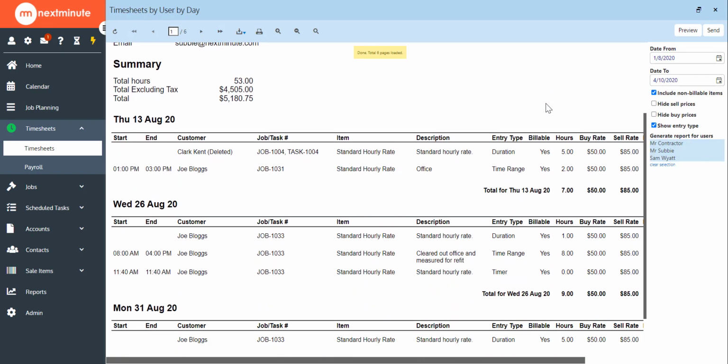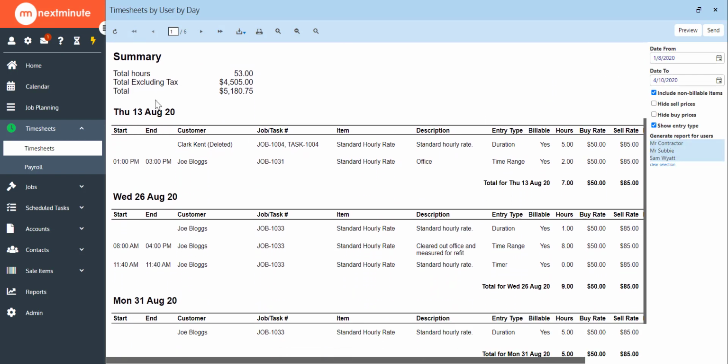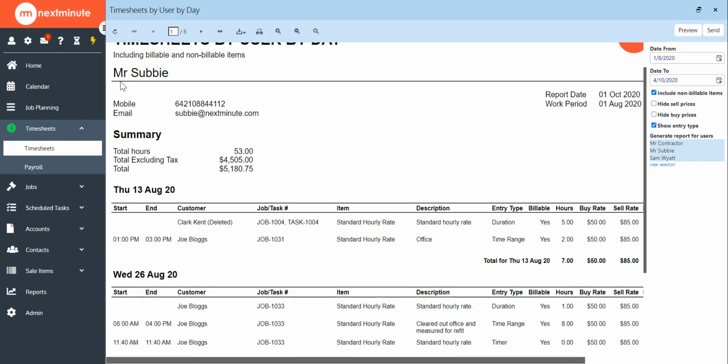and there we go. So this report naturally is segmented by date range and day, and as you see, the information given there is the start and the end time. And the entry type in this case for this staff member, so we're looking at Mr. Subby. For this staff member, the entry type was time range. So that meant on their mobile phone, they entered a start time and a finish time. Duration as an entry type here, just while I'm on the entry types, is basically they go to a job and they say, oh, I've done 8 hours, for example. In this case, it was 5 hours.